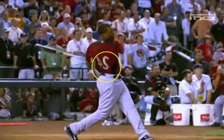Most pros end up looking this way, even though they start in many different stances and many different styles. Once they get the foot plant, they often swing much like this one. And that's something that we can do in the little leagues as well. So you can look this through and study Robinson Cano and try to make your swing match his. Whenever you get confused, come on back, have a look at it, and you can remind yourself of some of the things that you should be doing. All right, so there you go, Robinson Cano.